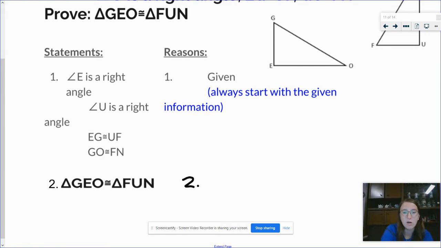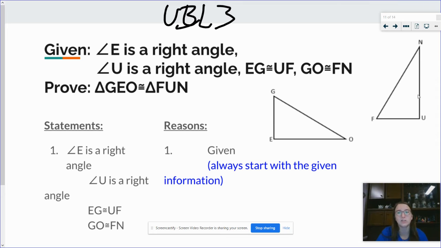I'm going to say what triangle congruency postulate makes them congruent. And it's not easy to tell unless you mark up your pictures. You have to. Can't emphasize it enough. So let's go through this. We've got a lot of given stuff, and that's what we started with. Hopefully we don't miss this on our test again this time. All of this given information, our first reason is given.